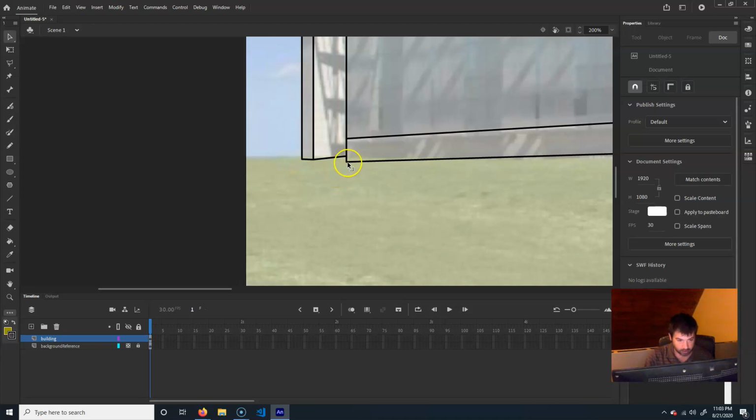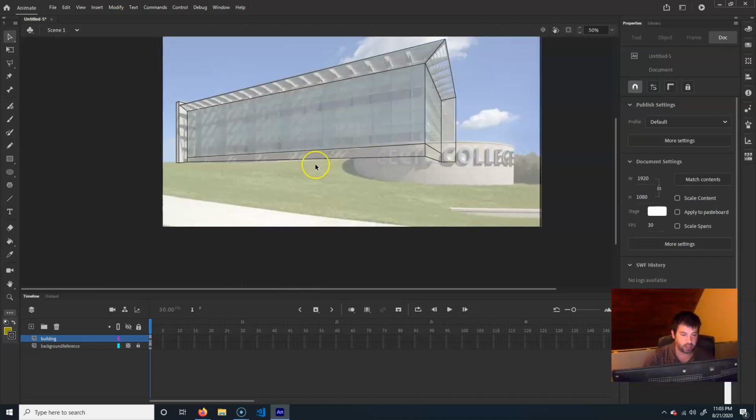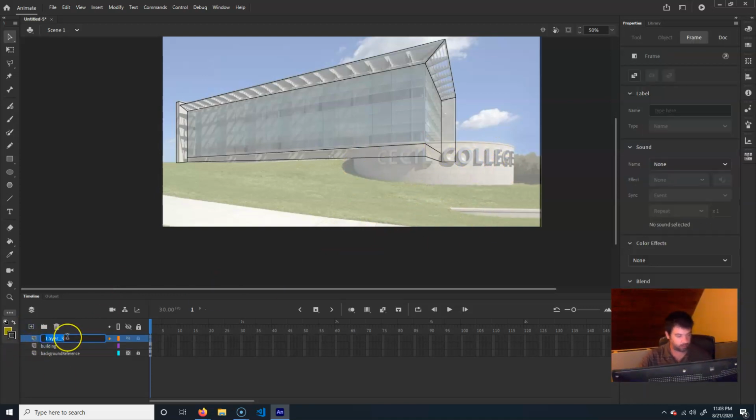And I'm going to take this, I'm hitting V, and I'm just going to snap this up to the same line, just so it's the same. Control minus minus. All right, good. So now we have kind of the basic structure of, let's say, the building. And that looks pretty okay. So let's go ahead and, I don't know what we call this, Cecil College sign, so we'll just call it sign. So I'll make another layer, and we will call it sign.